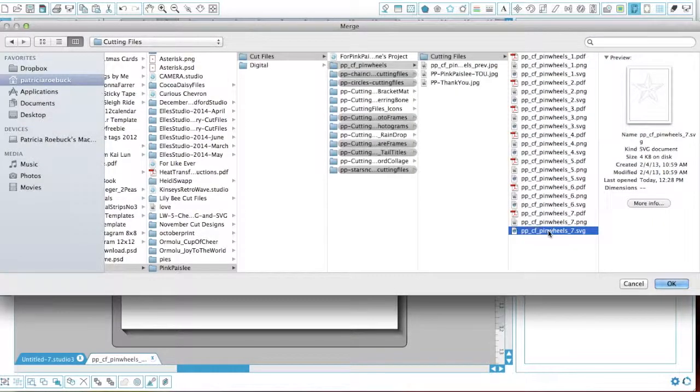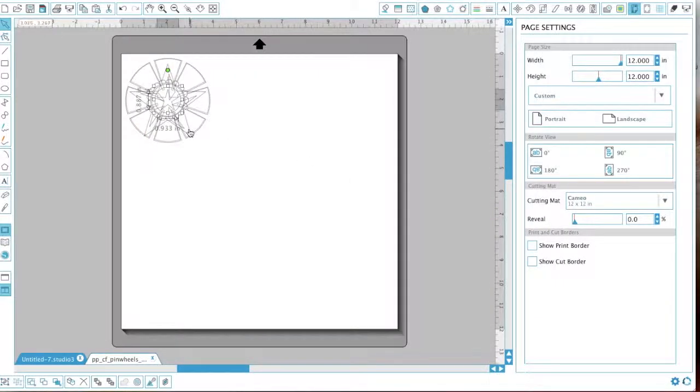Now this file doesn't stack on top like that other star, but that one you could. So if you wanted to have this and then this on top, you could. I really like the look of this though. So for right now, I'm going to show you how to do that. This star I may use later in the banner.